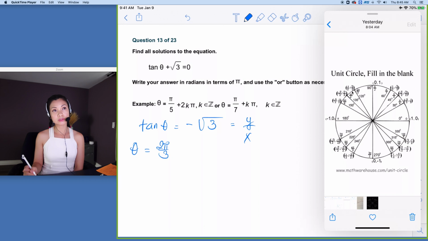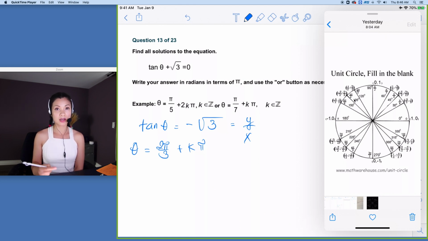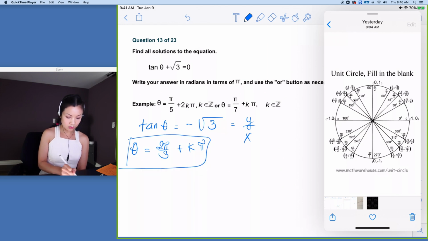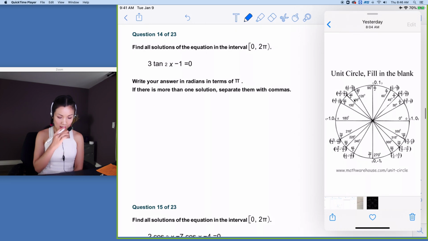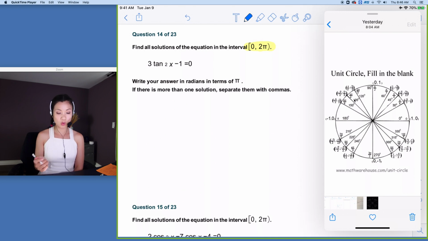Now we want to include, so you see we have this one right here, and if you add pi to it, you're going to end up with this one right here, 5 pi over 3, right? So if you keep adding pi, you will end up with the same answer. So that's why I'm just going to add k pi, which is pi, 2 pi, 3 pi, 4 pi, and so on. So we cover all the angles. Now, if they give you just the interval from 0 to 2 pi, you only have to include all the solutions in there. You don't have to include the coterminal.